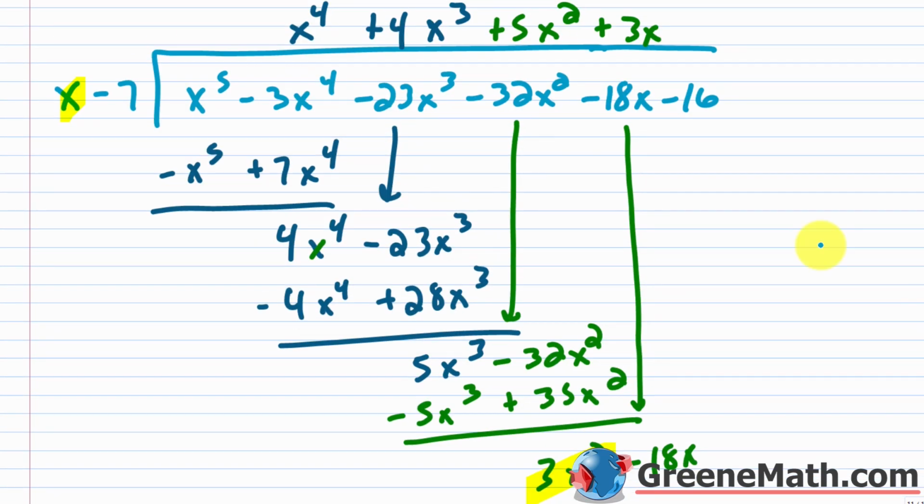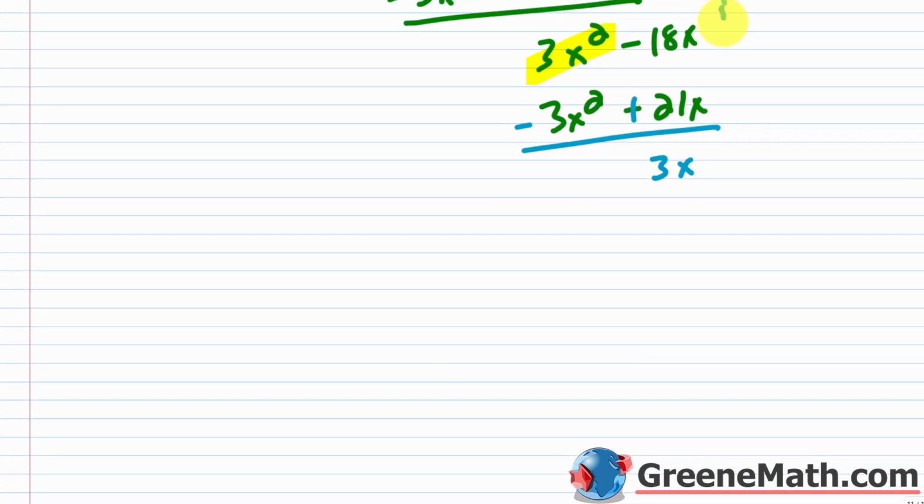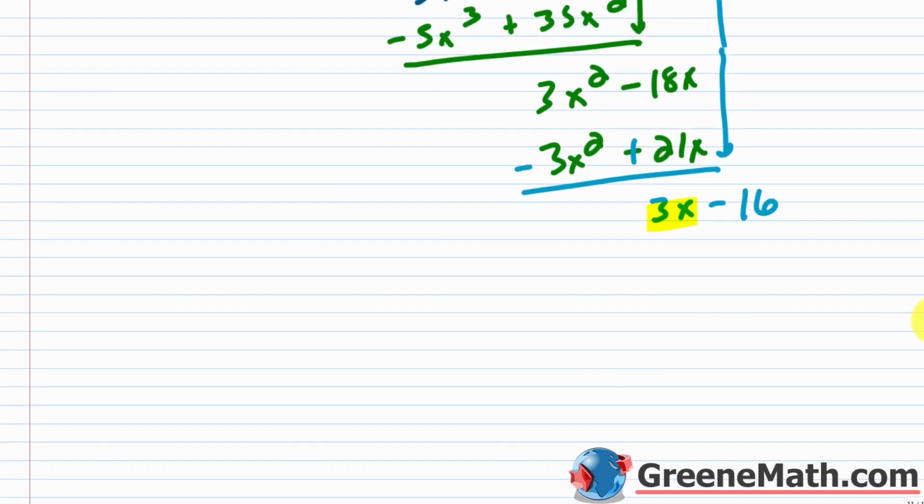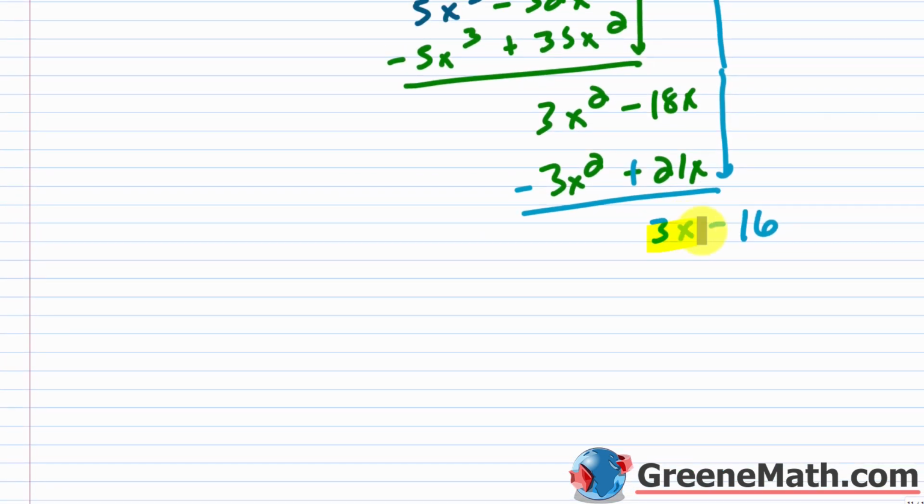Let's come up here for a moment. I'm going to drop this negative 16 down. And I put negative 6, so this is negative 16. And we want to go leading term into leading term. So let me erase this. And let me highlight this. So remember, your leading term over here is an x. So let's bring this down here. So 3x divided by x would just be 3.